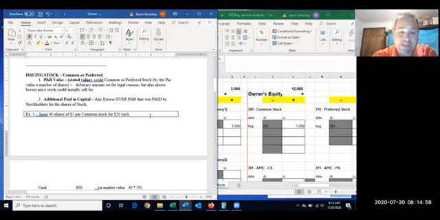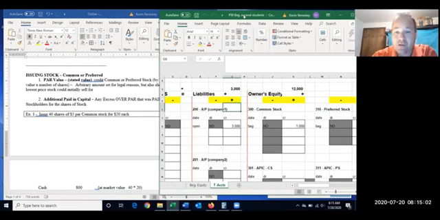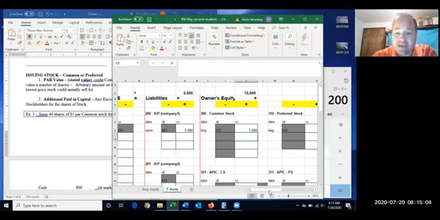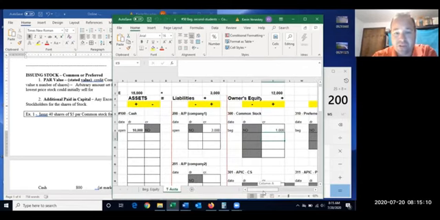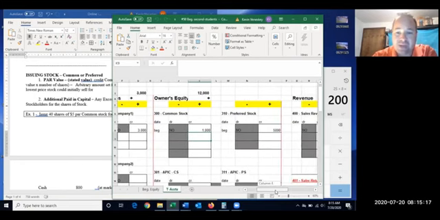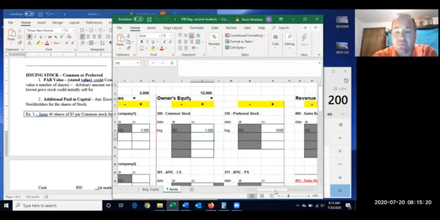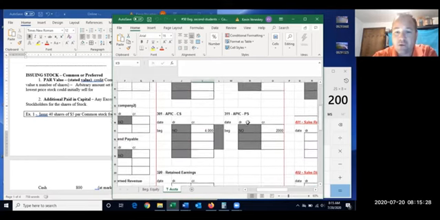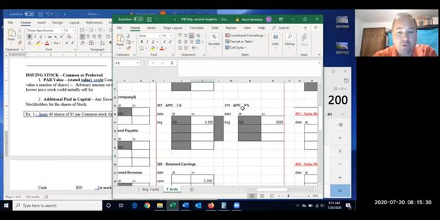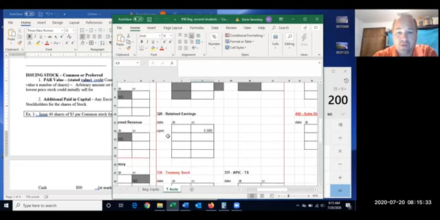So before we do that, let's come over here. I've got an expanded version, and you have a copy of this, and you'll want to open this up. This is for part of the problem that we'll get to in a little while. And I've already got the opening numbers here. But as you can see, I've expanded the owner's equity section of the T account page that we normally use. We now have common stock and preferred stock. And then down below, we're going to talk about the additional paid in capital for both. You remember retained earnings, that's still there.